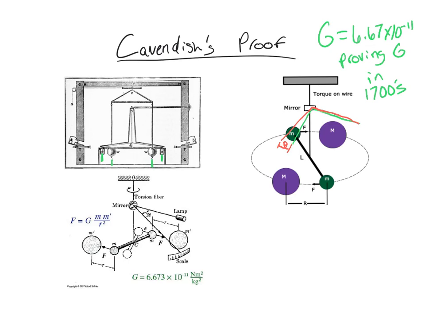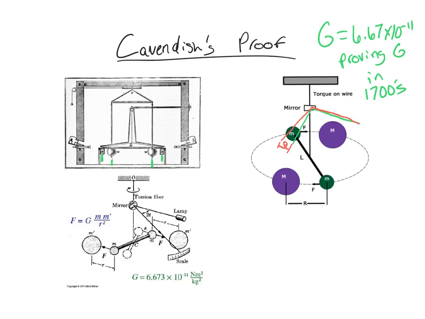And since they were attracted, it changed the direction that mirror had, and it was actually able to change the angle. And essentially, by doing a lot of math, he was able to figure out what the universal gravitational constant was. Anyway, the reason I wanted to introduce this to you is there's a problem on the homework that shows this, so I just wanted to have a general idea of what this was.